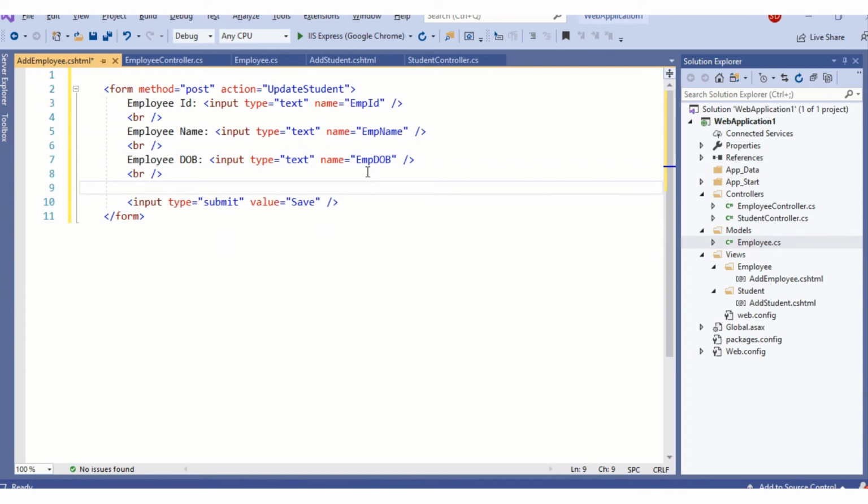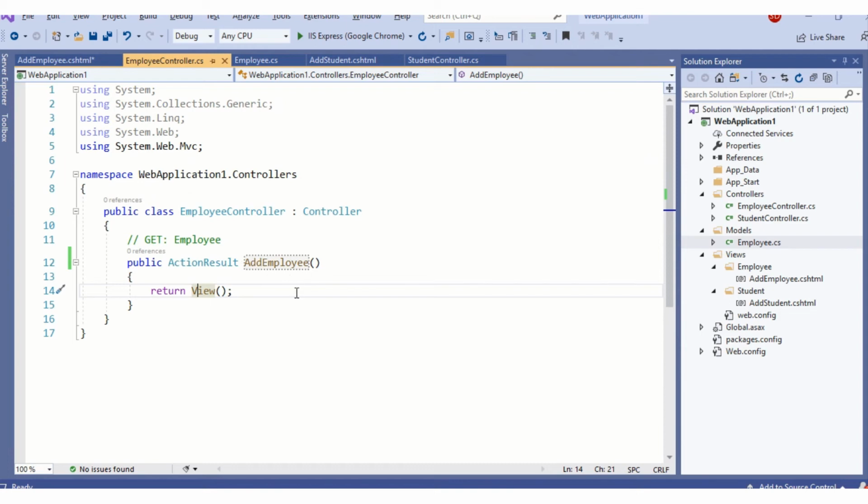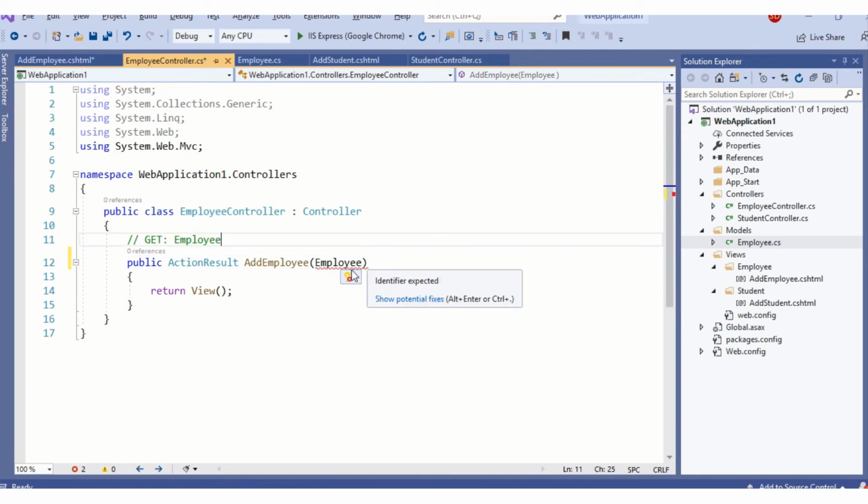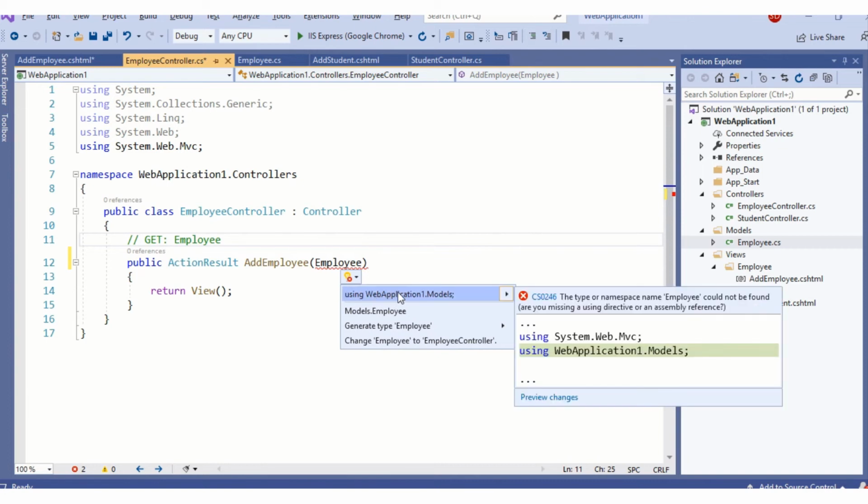Now we will see that the model binder will collect the data from these form objects, whatever we put in the form, and we can get it here. To get it here, we have to pass this object here. The object name is Employee. Employee is not coming, so I have to go for a fix.